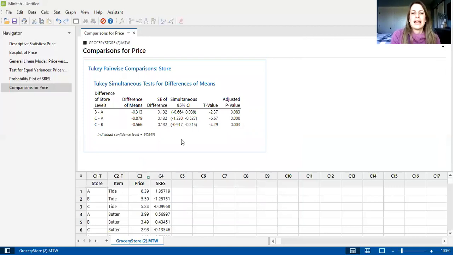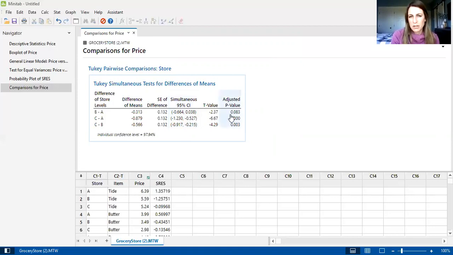But here's my output. Remember when I'm looking at Tukeys, what I'm going to do is I can either look at my CI or I can look at the p-value. So if I'm looking at the CI, remember I'm looking for a negative to a positive, which means my CI includes 0. So that means I have that they're the same because I'm subtracting them. That when I subtract them, it's 0. It means they're the same.